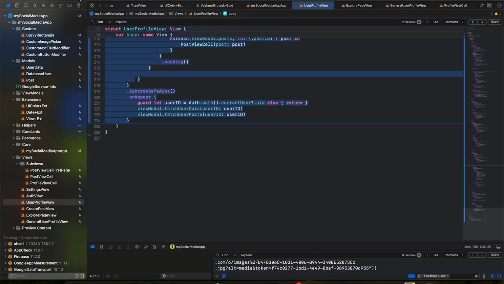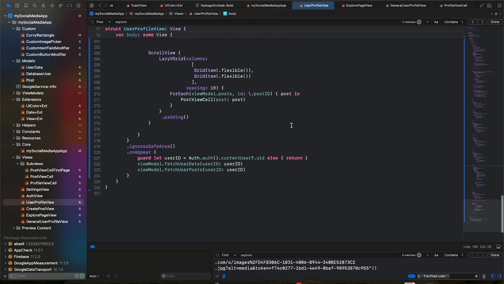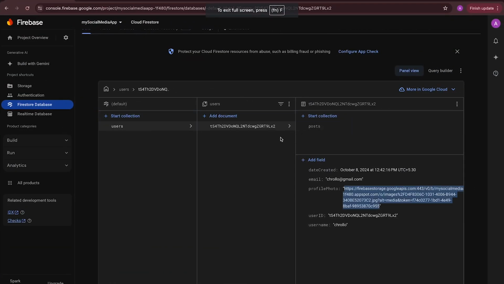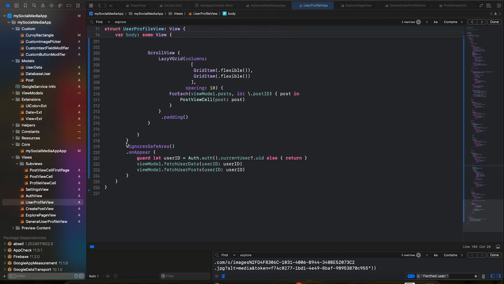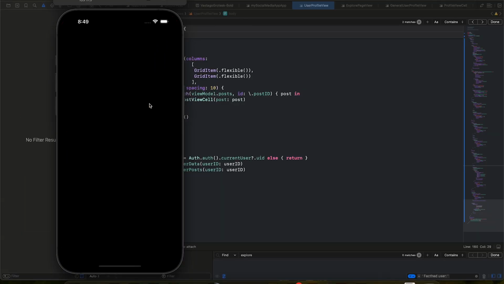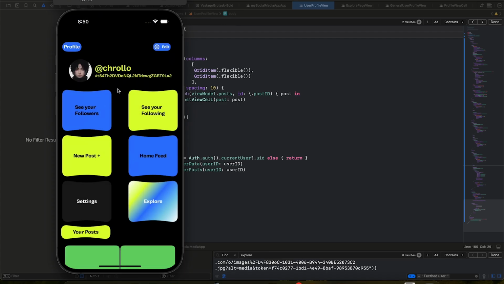Now let's try running the app and see if the functionality is working or not. Ideally we should see other users. So let's quickly check if there are any other users. No, there are not. So what we can do is sign out and create one user really quickly, and we can use that user's profile to check if things are working fine or not. So this much is working.